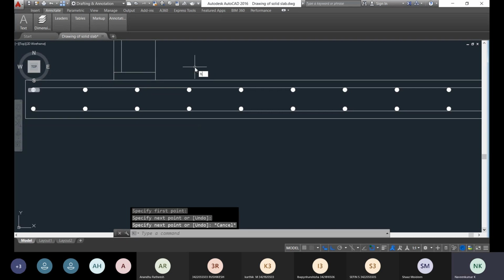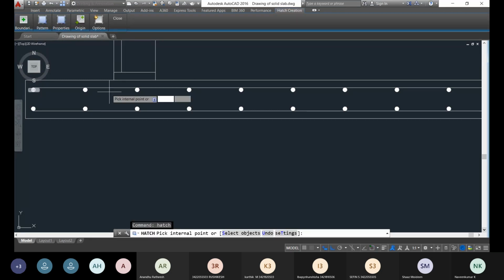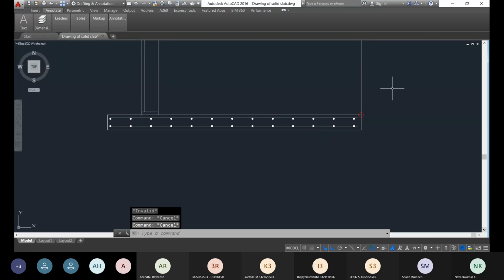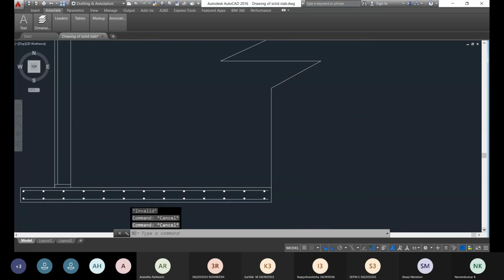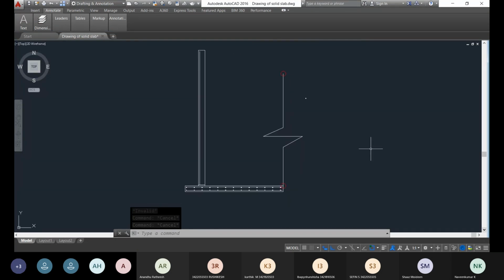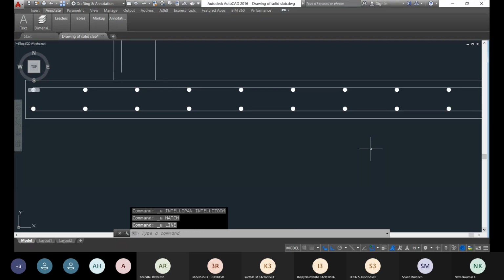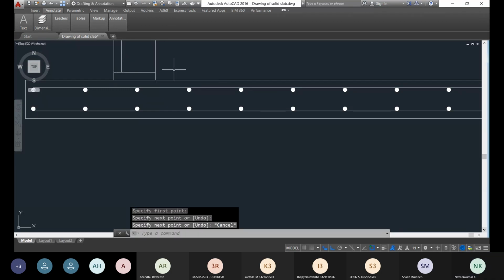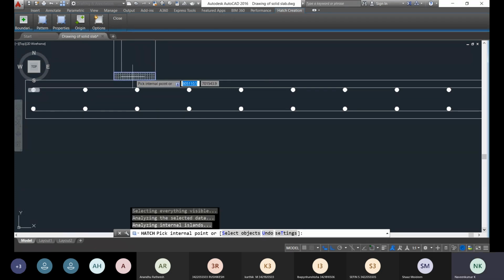You go for the hatch option. So this is the internal point.